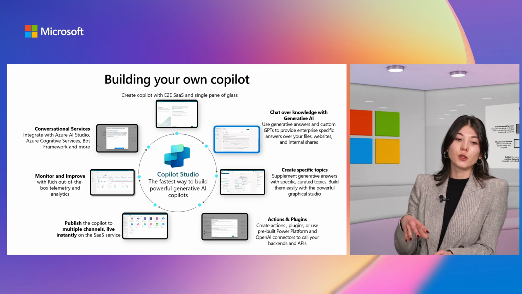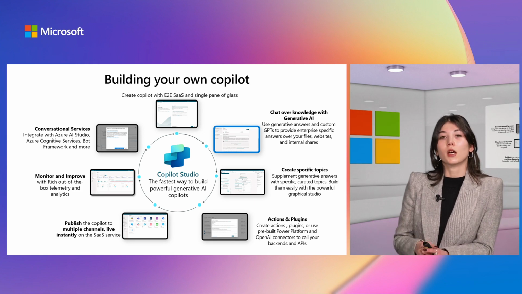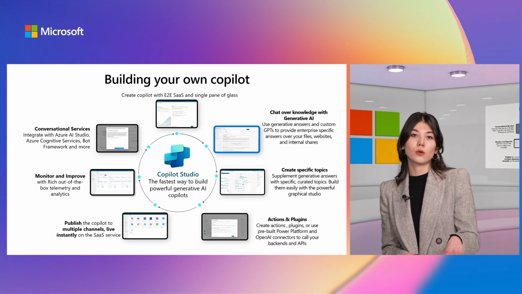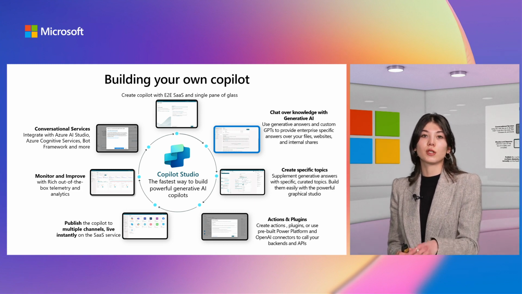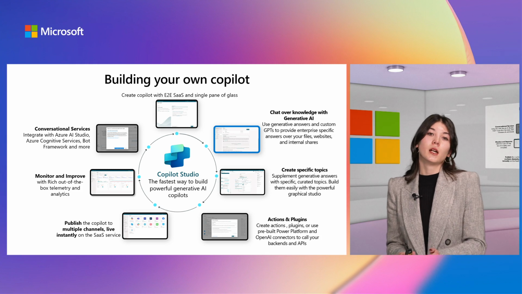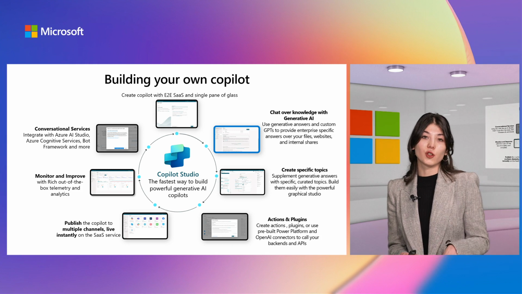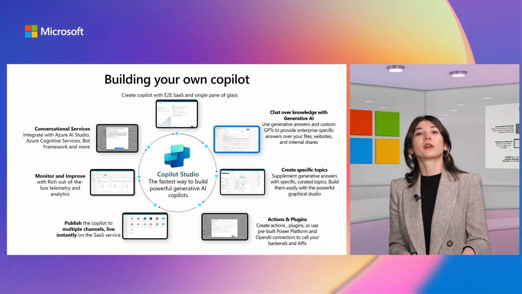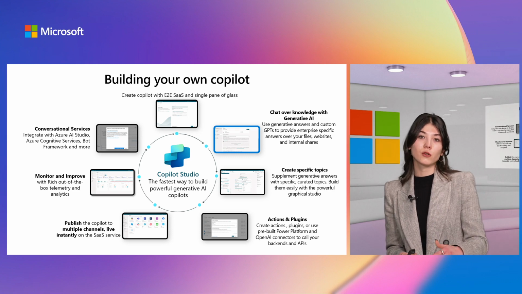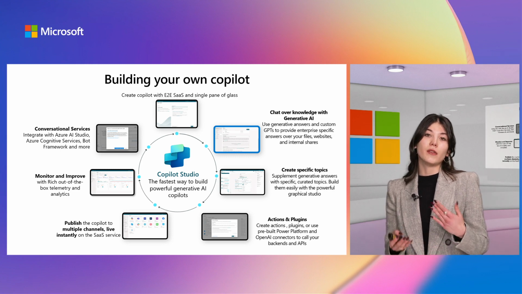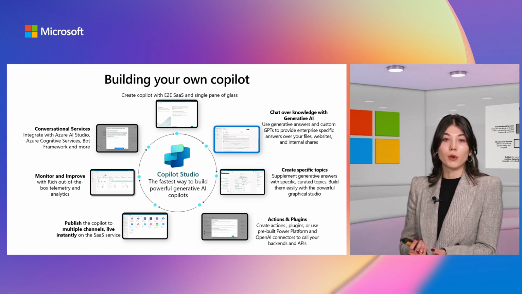Once you've done that, you will also be capable of authoring your own topics. So if you have questions that you know the answers to, and you would like the Copilot to answer those questions immediately from an authored topic, then that will be a way to supplement the generative answers. Also, just for your information, Copilot Studio will first go through your authored topics or your scripted answers, and then it will rely on generative AI to answer what has not been already predetermined.